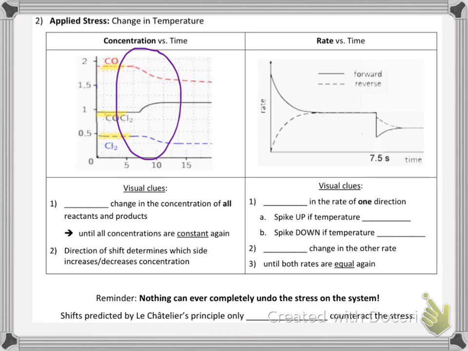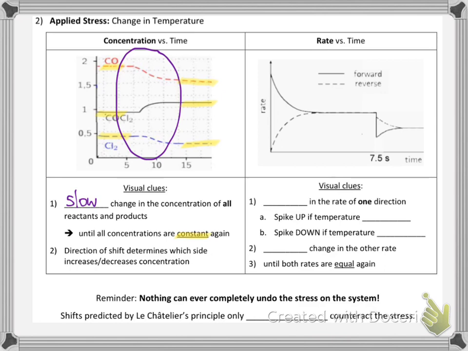And so in this case, what you're noticing is there's going to be a slow change in the concentration of all the reactants and products. And you can use your knowledge of where equilibrium was reestablished. There was more of your product, right? Product went up, but your reactants went down. Well, that tells you the direction of shift. And so you either can figure out if it's endo or exothermic if you know the temperature change, or if you know if it's exo or endothermic, you can figure out the temperature change.